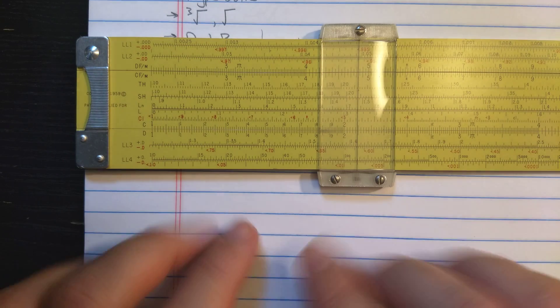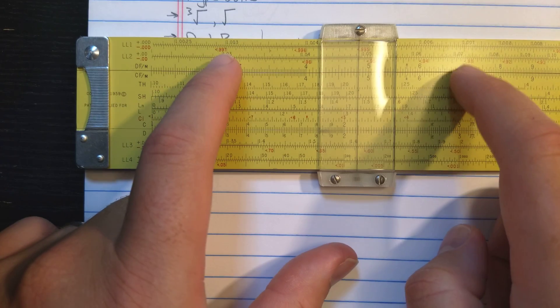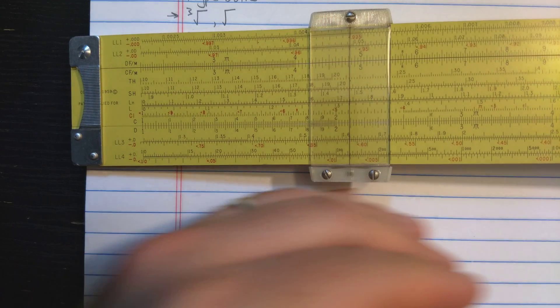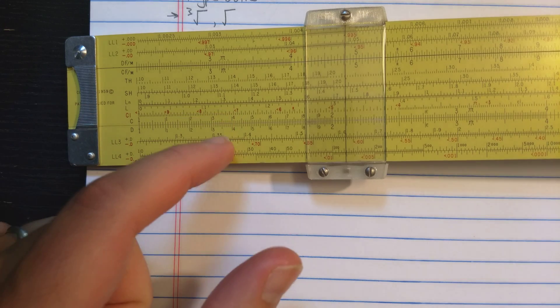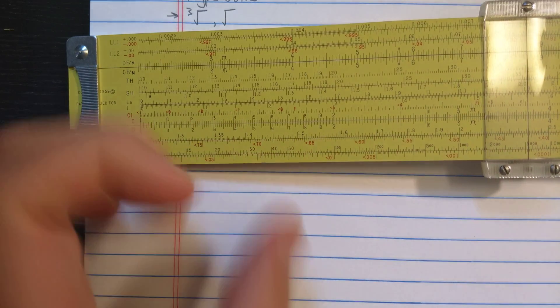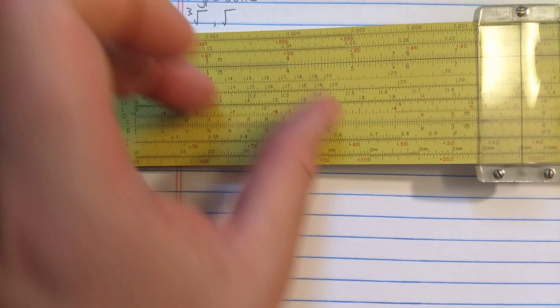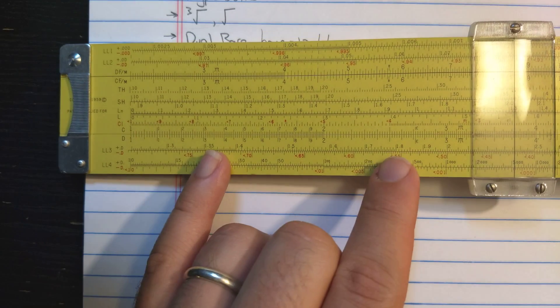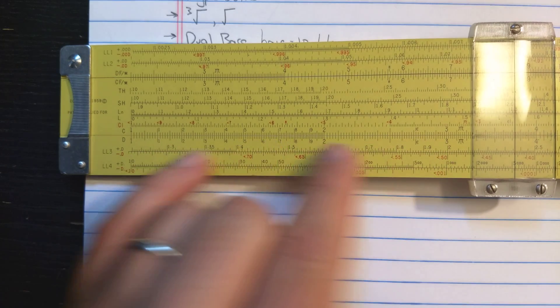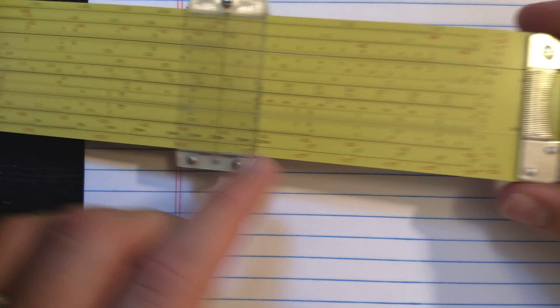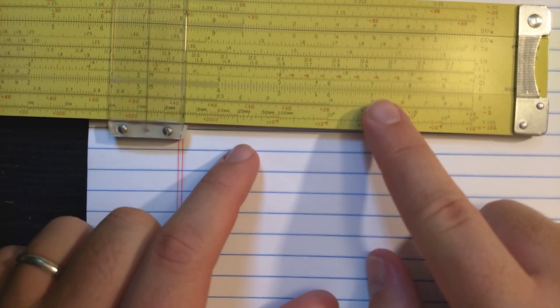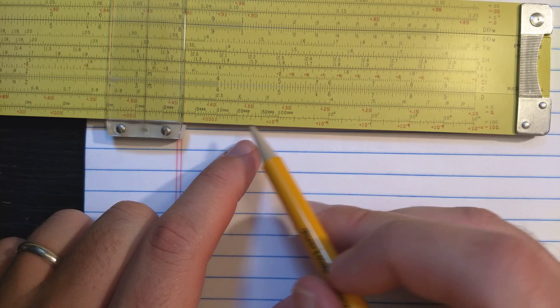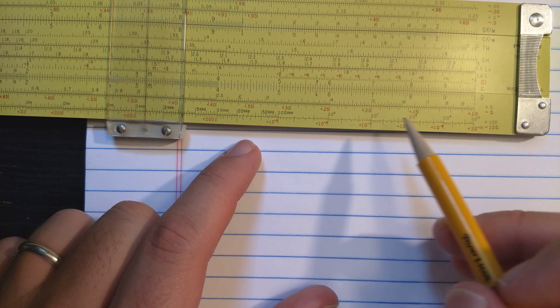Now, the interesting thing is that these scales are actually the same scales, even though we just pointed out a difference, as normal log log scales. If you think of it this way, normally we think of the log log scales as one long scale. The scale here is actually the same scale. In fact, if you were to look at the divisions and the length between numbers, you would see it's the same as it is on any other log log slide rule, which is keyed to C and D. But you would see that they are slid, they are folded. And what happens is they are folded kind of to the left, and so Pickett gets some additional range here, which you don't get on a regular log log slide rule. Normally, you would end here at around 20,000. Some with extended scales could go out a little farther.